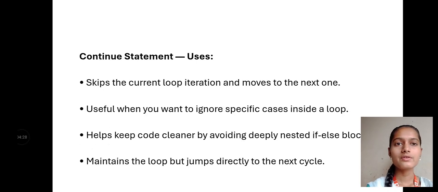Now, uses of continue statement. Continue statement skips the current loop iteration and moves to the next one. Continue statement is useful when you want to ignore specific cases inside a loop. Continue statement helps keep code cleaner by avoiding deeply nested if else block. Continue statement maintains the loop but jumps directly to the next cycle.